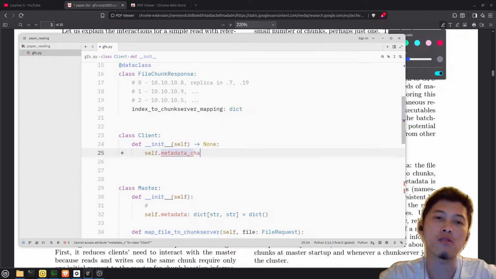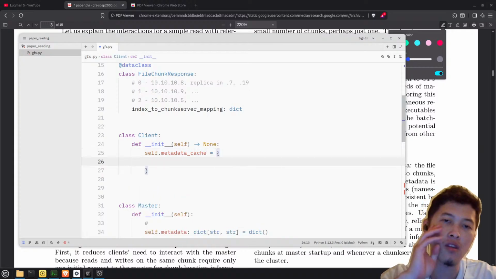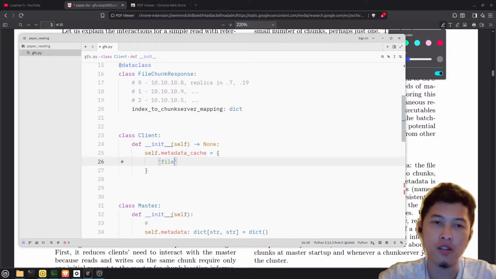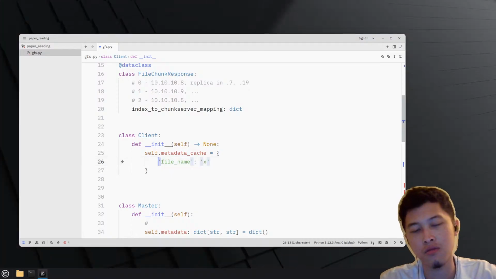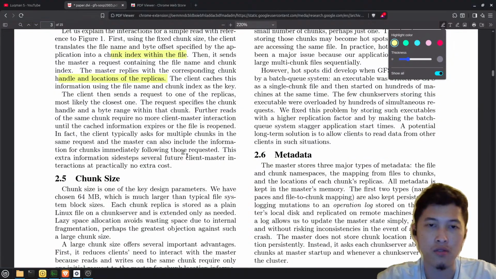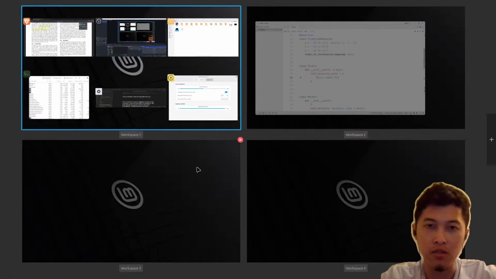It's a data class like this, and it has some, I don't know, file, maybe file name, something and something, and then file workspace.